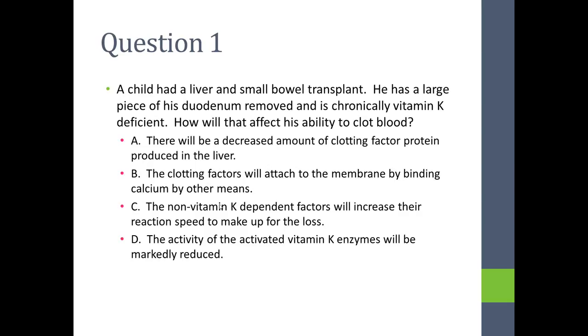A. There will be a decreased amount of clotting factor protein produced in the liver. B. The clotting factors will attach to the membrane by binding calcium through other means. C. Non-vitamin K dependent factors will increase their reaction speed to make up for the loss. And D. The activity of the activated vitamin K enzymes will be markedly reduced. And the answer?